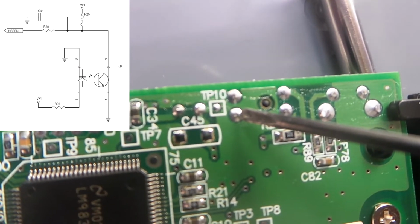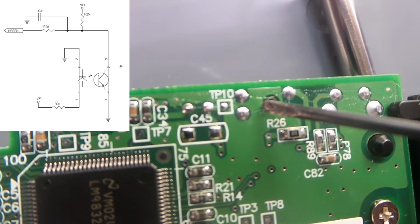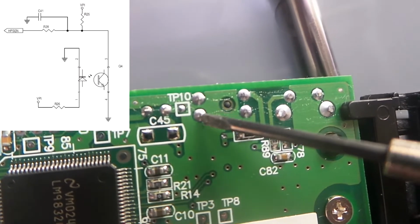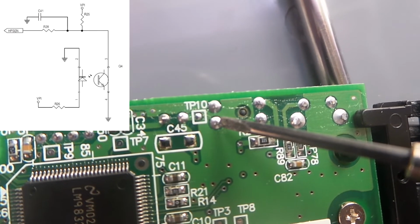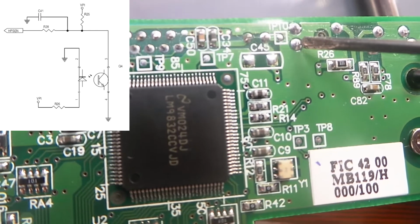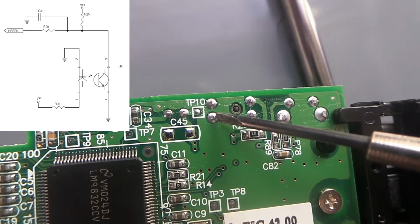So what should happen, of course, is that when the LED is on and the light beam is not being interrupted, this phototransistor turns on, and this voltage here should be low, and that's obviously what is read by the chip to continue to move the scan head.